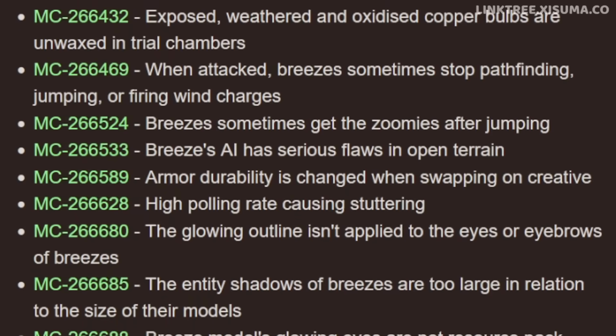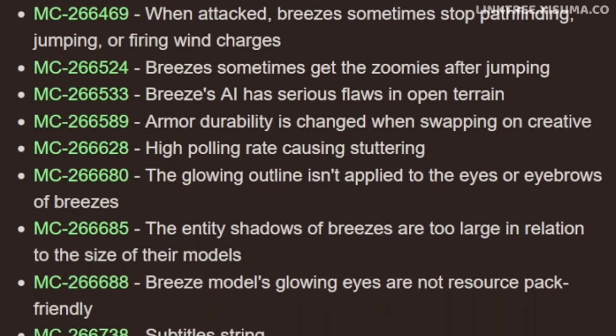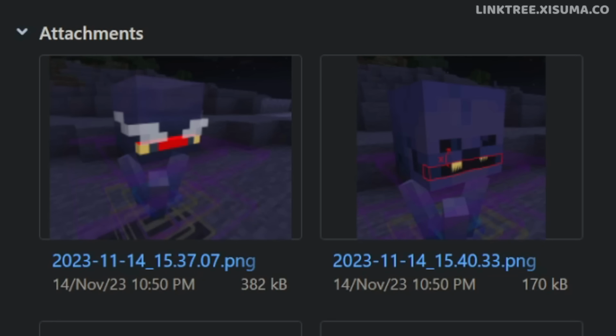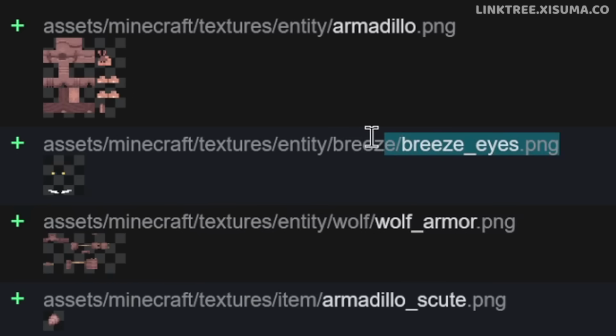There's also a bunch of changes to the breeze's pathfinding and AI and how it interacts with its environment and other entities, so expect the breeze to behave a little different from this snapshot onwards. And in this bug report, it was highlighted that the breeze's glowing eyes effect wasn't friendly to resource packs. So in this snapshot, you can see that there are texture changes to the breeze, and new textures coming in, which are the breeze's glowing eyes.